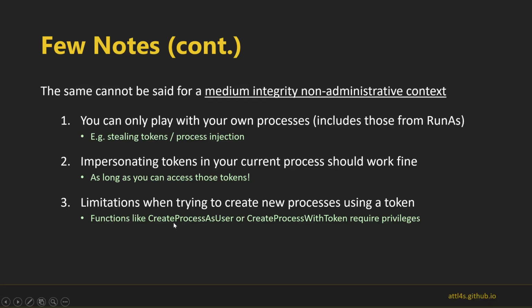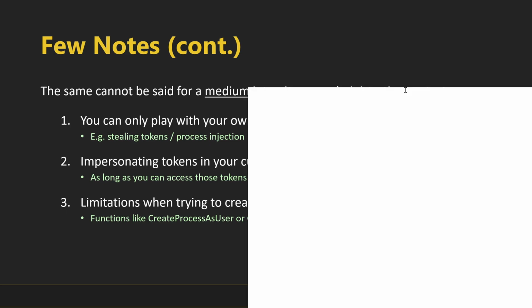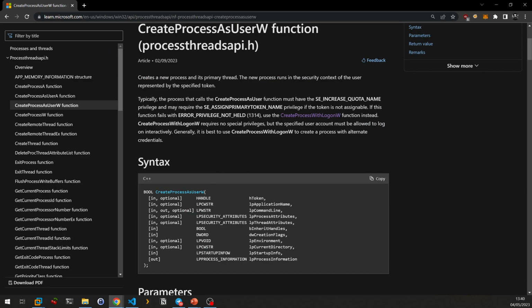So that's why, because functions that use a token to create a new process require privileges. Sorry. For example, CreateProcessAsUser. The process that calls the CreateProcessAsUser function must have the SeIncreaseQuotaPrivilege and may require the SeAssignPrimaryTokenPrivilege.